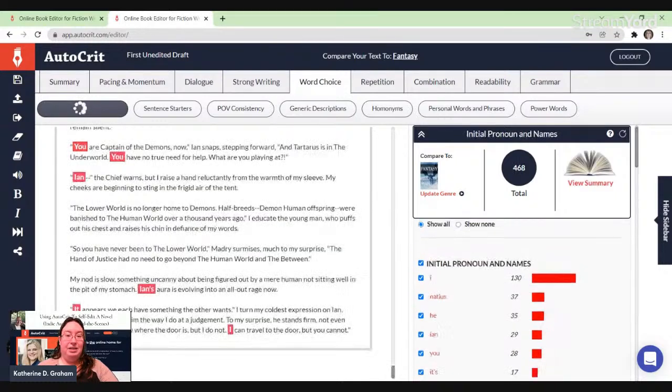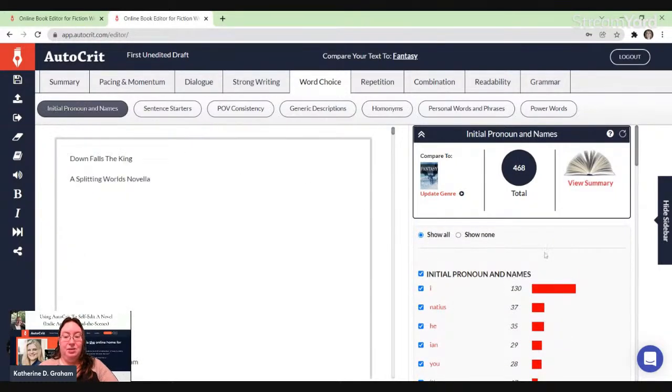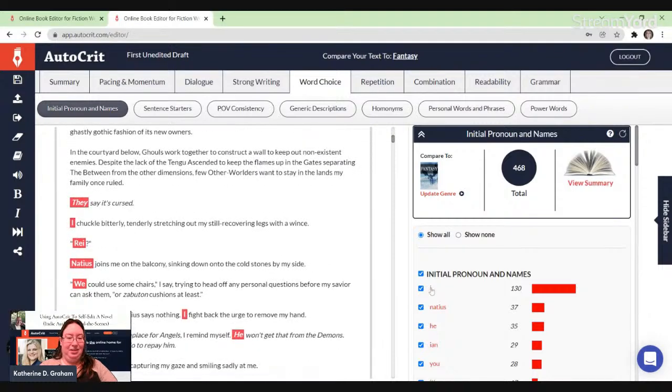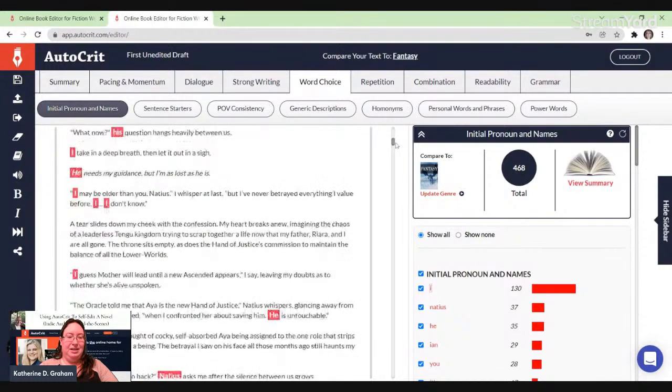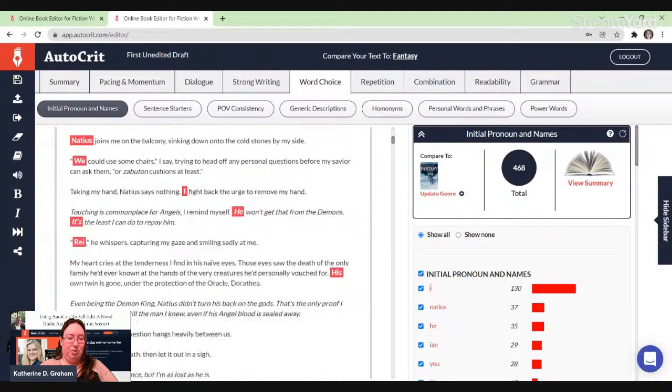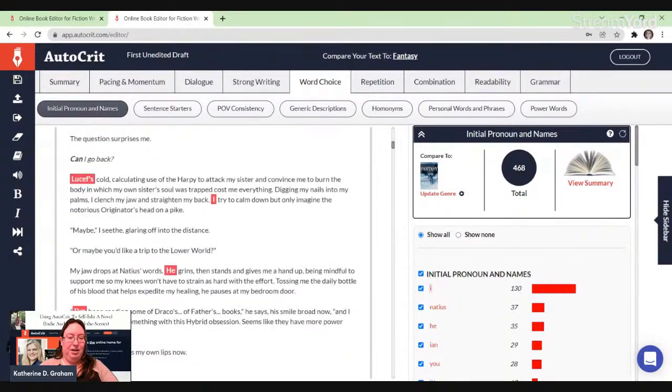Do I have too many that are starting with names? In this case, I. 130 sentences of my book start with the pronoun I. And can I switch that around to take that down a little bit? So if you look through this page, everything in red is a pronoun initial starter for the most part.